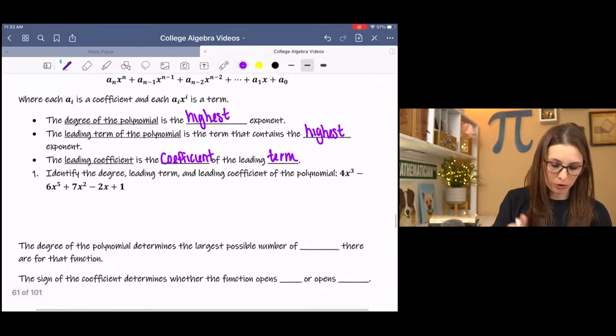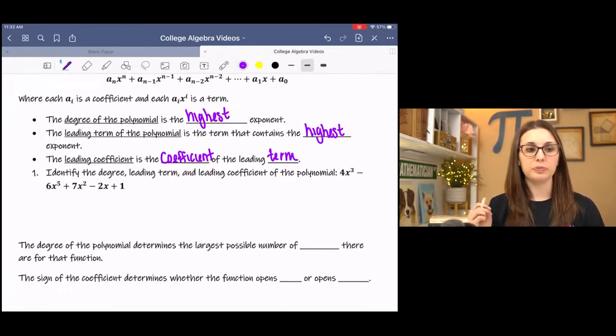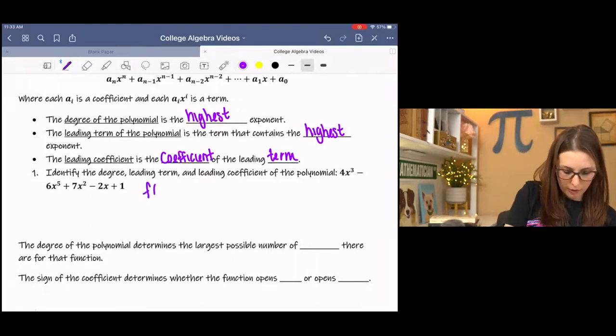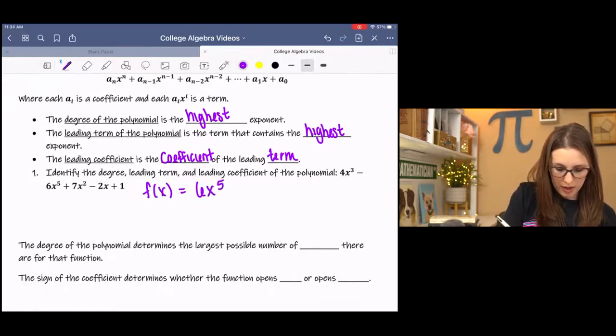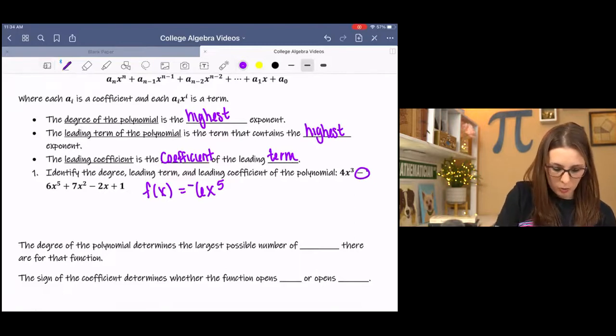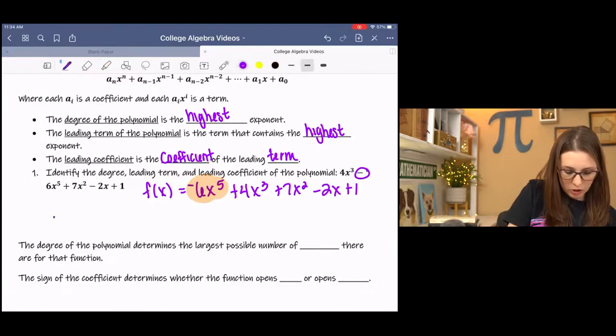In this polynomial, it's kind of gone down on the second line, but it's negative 6x to the fifth plus 4x to the third plus 7x squared minus 2x plus 1. We can write this in standard form. I'm going to call it f of x. I didn't name it, but we'll just pretend. And that's where you start with the highest exponent. That's a negative. Sorry, the negative's right here. It just didn't go down. And then work your way down: 4x to the third, 7x squared minus 2x plus 1. And this term is the leading term.